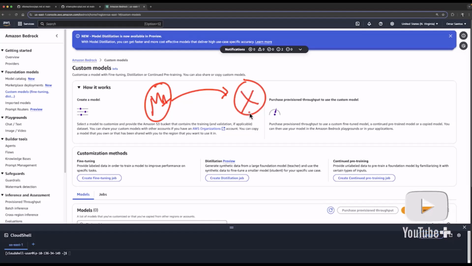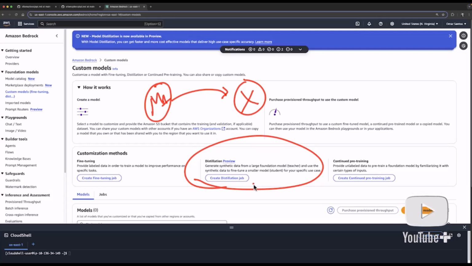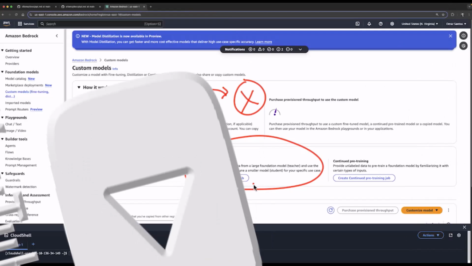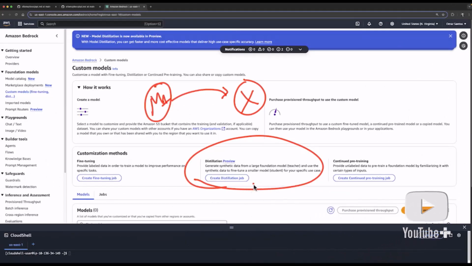I'm going to call it X on the screen here, right? So that's what the distillation techniques and functionality in Bedrock are, and other cloud platforms have similar methodologies and similar features. You can, of course, do this on premise.